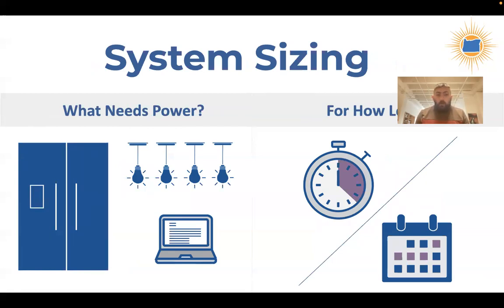In terms of how you should plan your needs and how those needs will be met with a battery, ask yourself what needs power and for how long. Typically, if you are wanting to be as efficient with your resources and how you're investing in energy resilience, you'll focus on just the bare essentials. So maybe a refrigerator to keep your food cool. That would probably be nice during an outage. Maybe also some lights in critical areas like the kitchen and the bedrooms and maybe a living room. And also some outlets so you can charge a computer, cell phone, other communications devices. That's typically what people choose, is just to power those few circuits in the home.